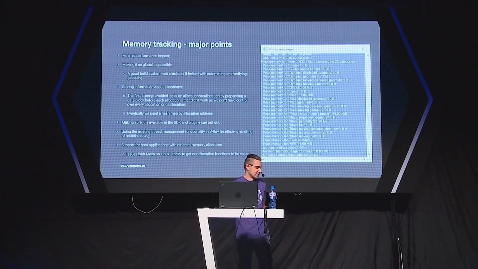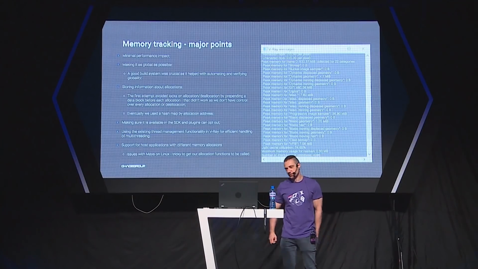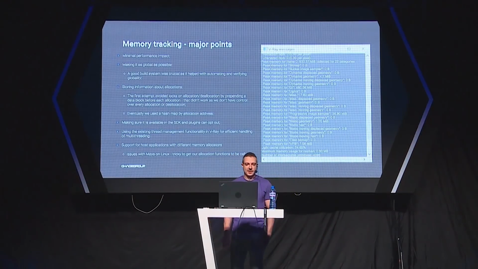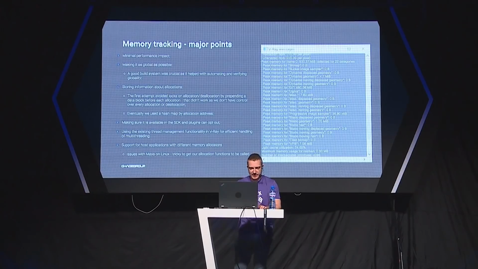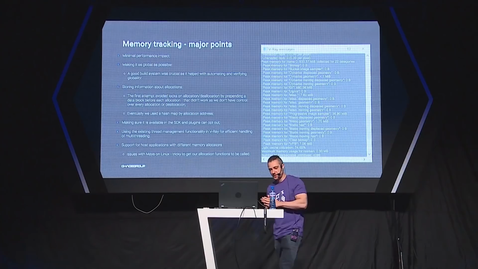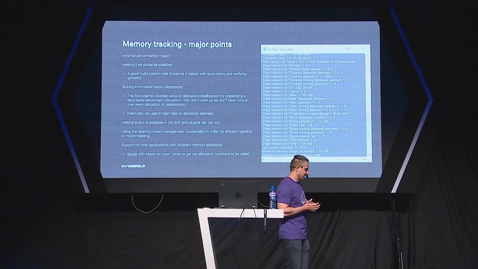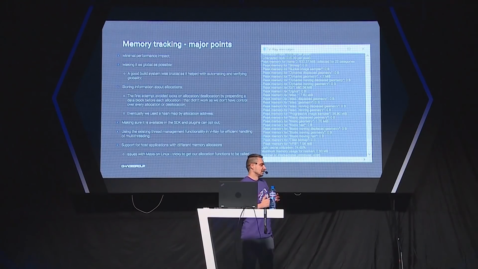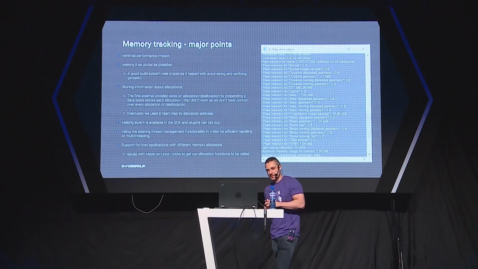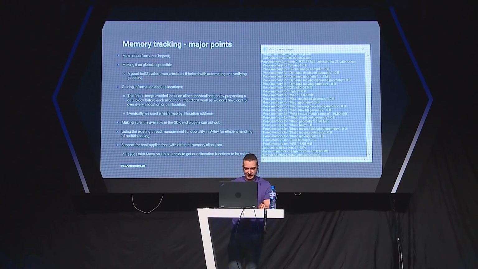Then we needed to figure out a way to store some additional information about every memory operation. Again, we tried a few different things that didn't work out too well, but finally we decided that we should store this information completely separately from the memory blocks themselves in a hash map. And then this had to work with multi-threading. It had to work with V-Ray plugins, not just for V-Ray itself. And also, it had to work with V-Ray itself being a plugin. Like, we usually have V-Ray for 3ds Max, V-Ray for Maya. So our memory reporting and our memory allocator should not clash with whatever the host DCC application is doing. And this was really tricky to get right, not so much in Windows, but on Linux. But finally, we figured out a way to do that.